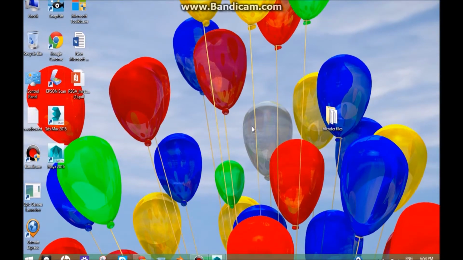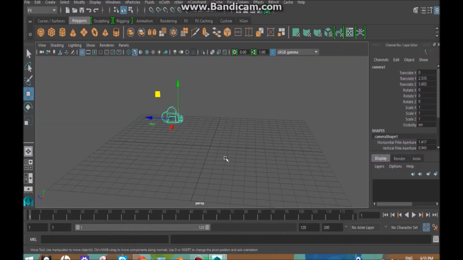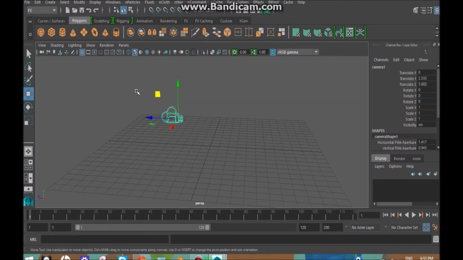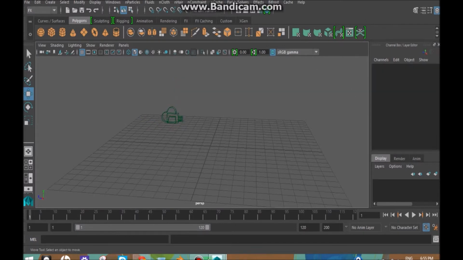Okay, so when you do that, it'll show up this setup for AMD. And then, if I can remember, it'll just say install, then you just click next and next and install that. While you're doing it, your screen might turn black and then go back to normal, it'll just blink, so that's not a worry. And after that's done, you have to restart your computer. Then when you switch it back on and go to Maya, you'll notice that Maya doesn't crash that much, or anymore, I should say. Yeah, so that's it.